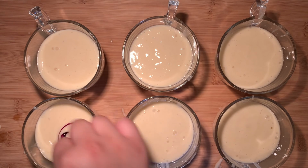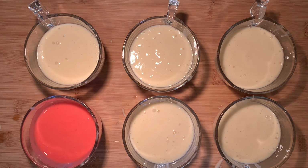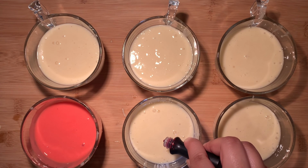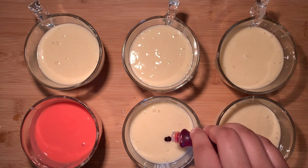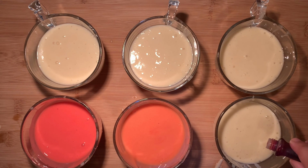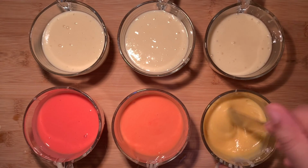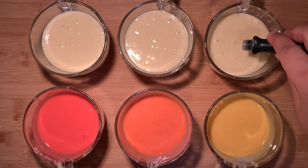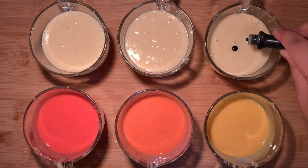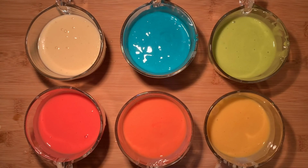If you want to have more vibrant colors, add in more food coloring, and if you want pastel colors, use a little less coloring. And to make orange food coloring, all you need to do is mix 1 drop of red and 1 drop of yellow. And to make purple, mix 1 drop of red and 1 drop of blue. Now you could always customize these truffles to your preference by using your own color scheme, so you don't have to use all the colors of the rainbow, but you can use any of your choice.